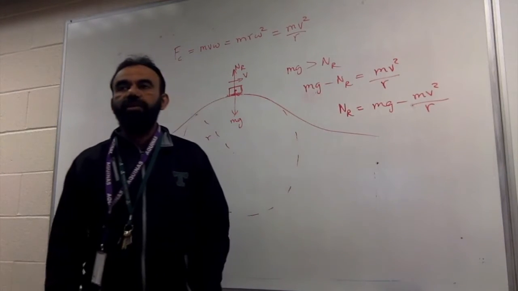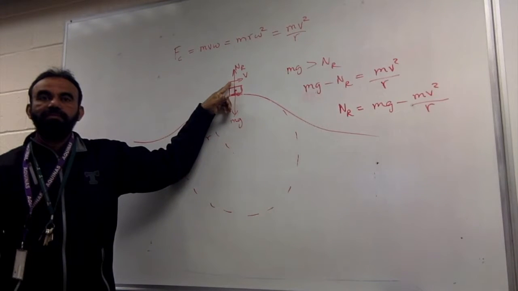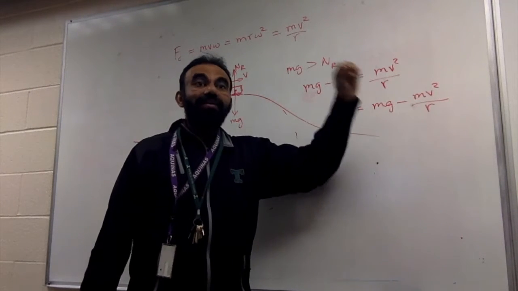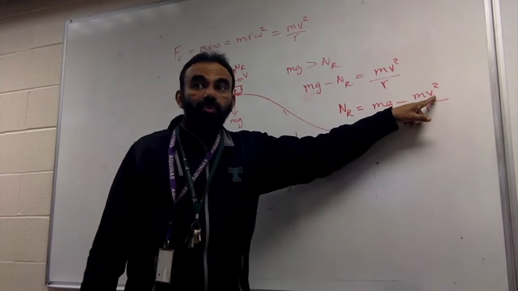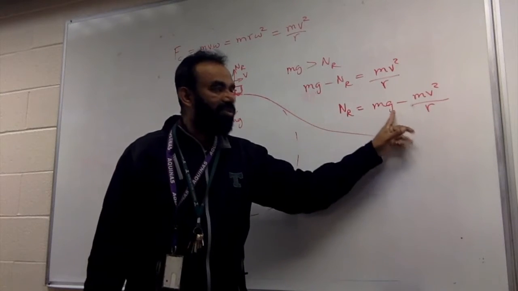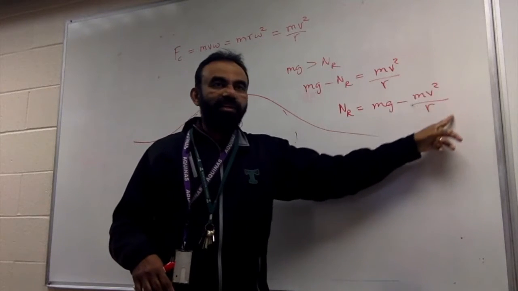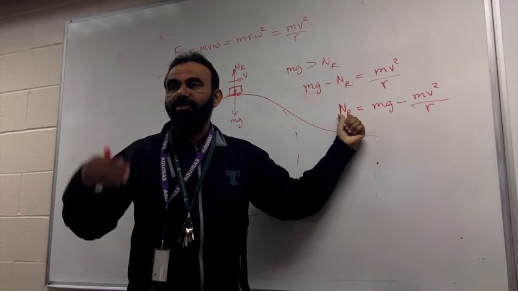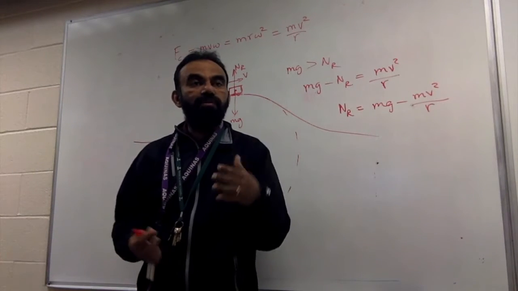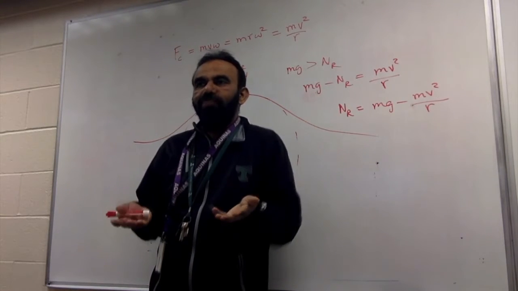Now let's discuss this equation. What if you're not moving? What is the normal force? It is mg. If you start moving on that hilly structure, the normal force starts coming down, because you're going at some speed, so there is definitely a quantity subtracted from mg. So the normal reaction is going to be smaller and smaller. The normal reaction is what gives you a feeling of weight. When it becomes smaller and smaller, you feel weightless.